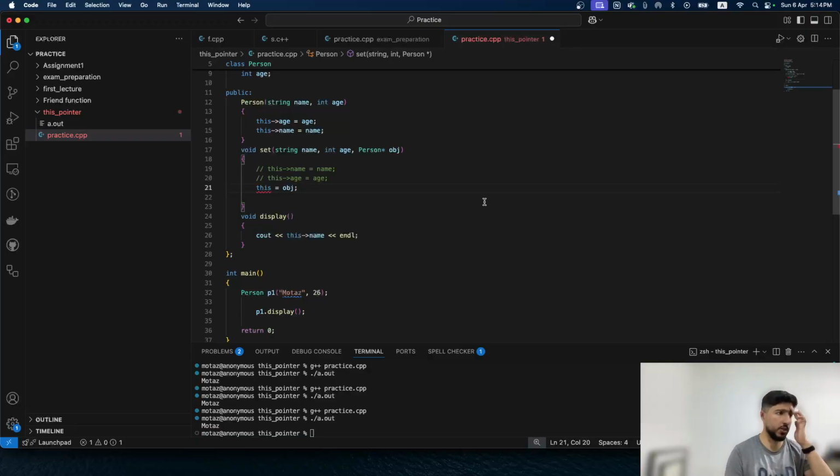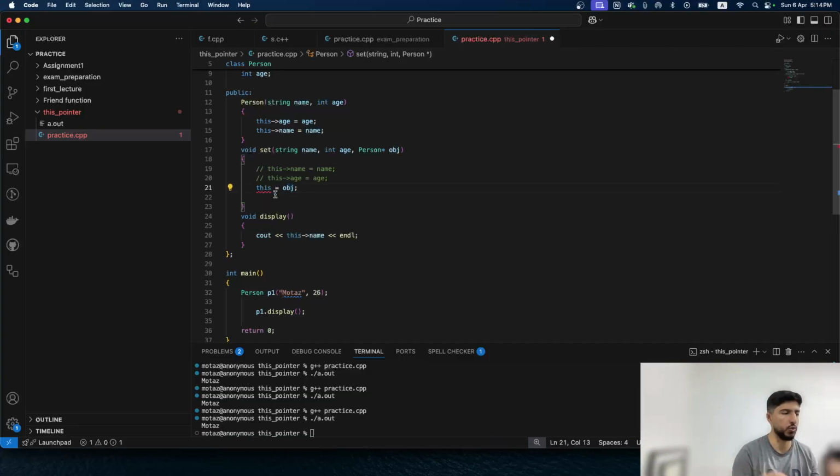In the previous version of C++, they allowed this, so we could change or swap the memory address of this. In that case, the object holds an address and we're assigning it to this, so the current object would be the other object, it would point to that one. But this is not allowed anymore, so you need to consider this.